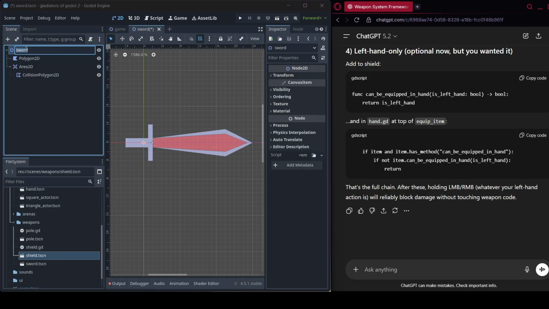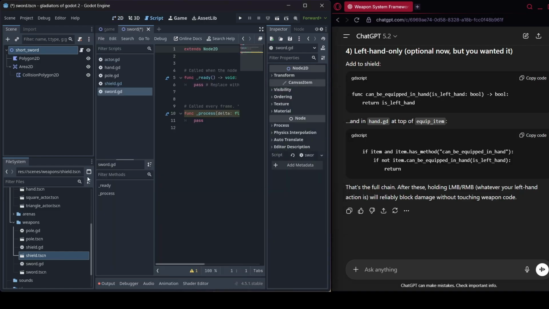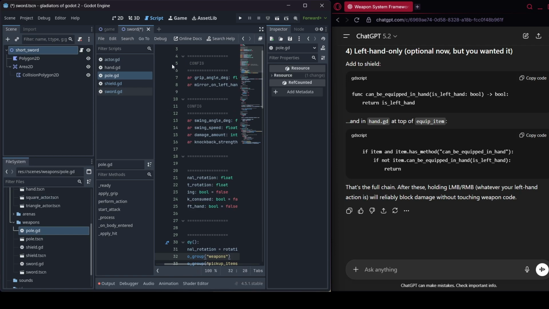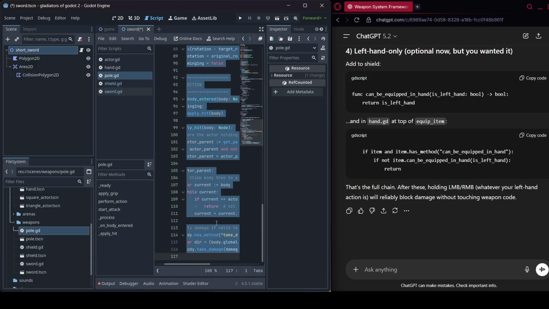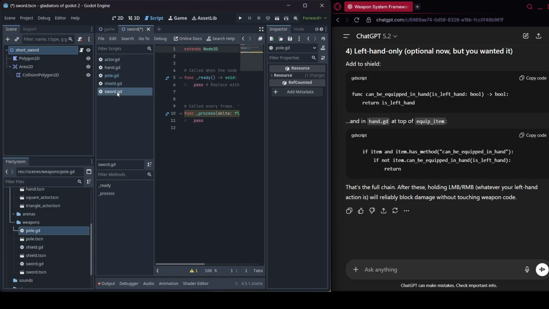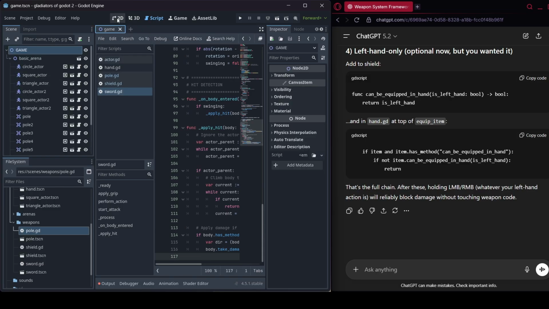Actually, let's call it short sword, because we might have a different one later on. And let's copy and paste the full script into it, because they're practically the same. And now we have a sword.